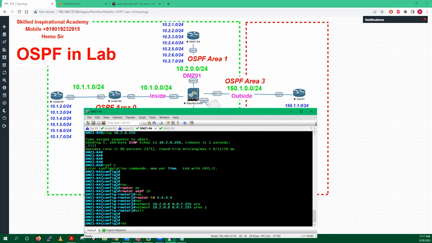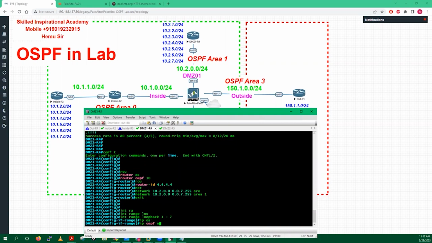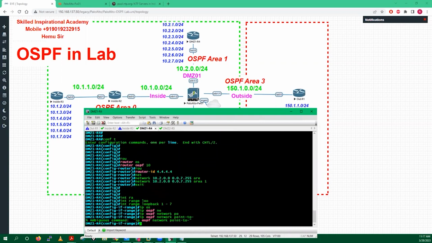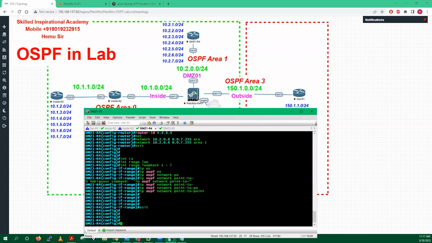Exit. Interface range loopback 1 to 7, IP OSPF network point to point. I'm just changing that network type to point to point. Otherwise, all these routes from the loopback interface go as a /32.